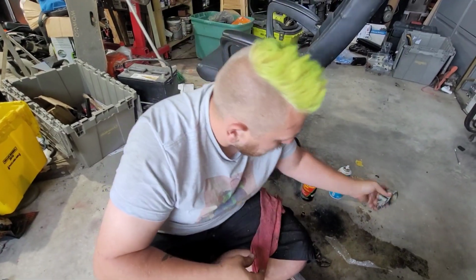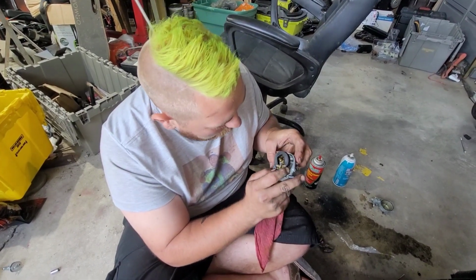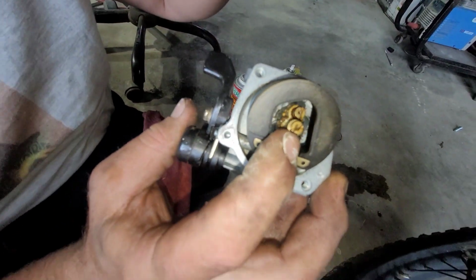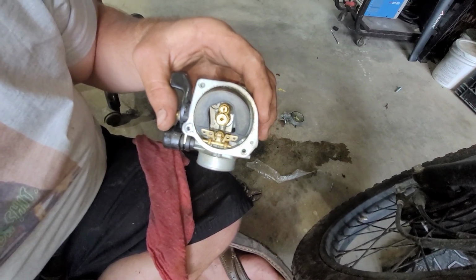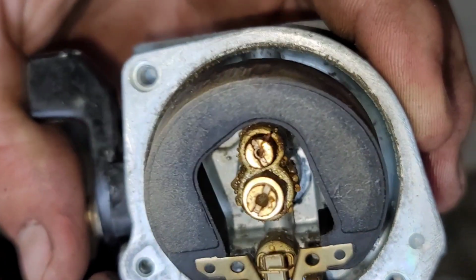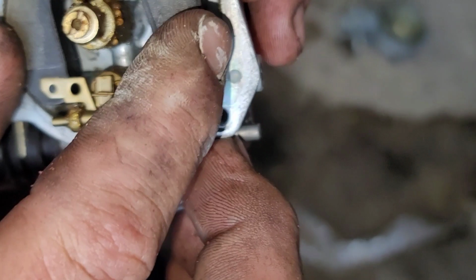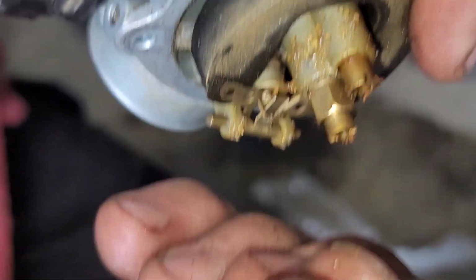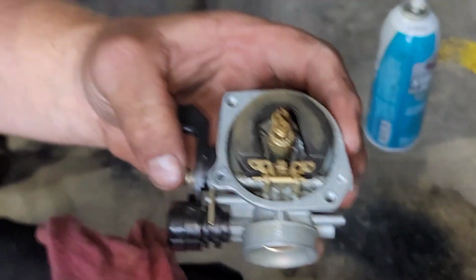Okay, so that's not bad now. So that's good enough. Now let's go after this. Yeah. Oh yeah, look, the main jet's completely clogged up. I'm not sure if you can see in there. You can zoom out a little bit, and it will focus on the jet. There we go. Now you can see in there. That jet is completely clogged. It literally looks like jello. It's gross. So I'm going to have to get some more carb cleaner real quick. To O'Reilly's!